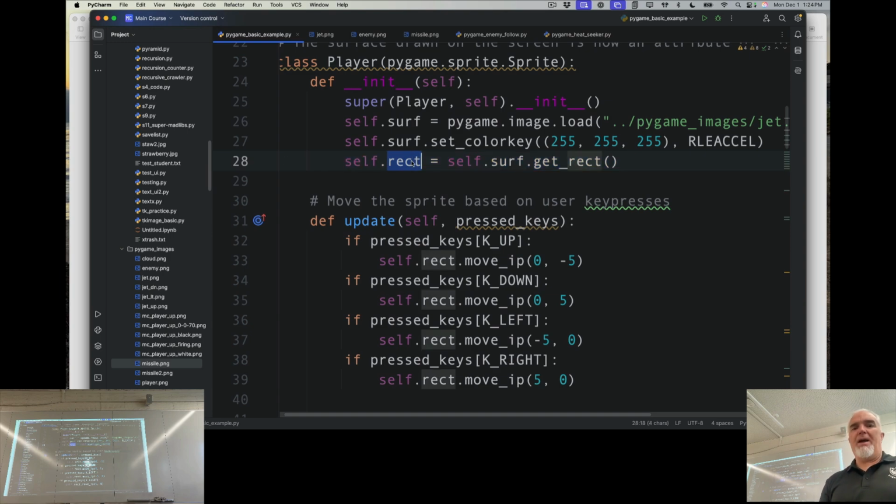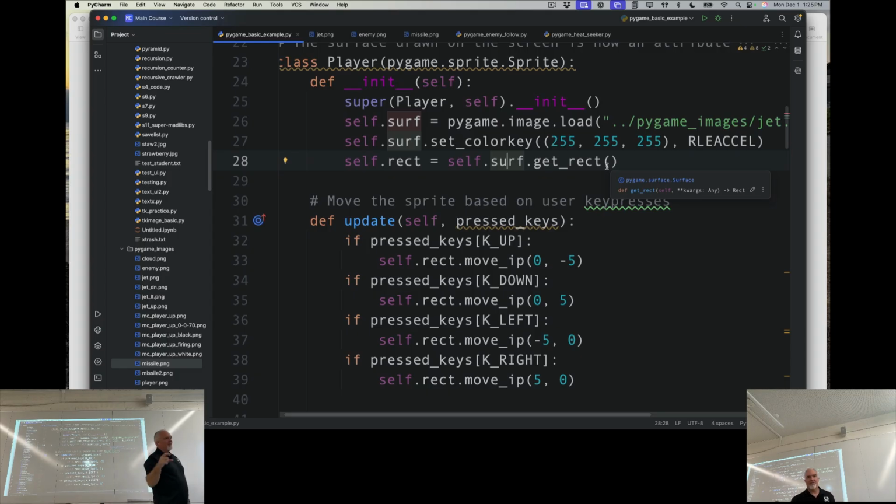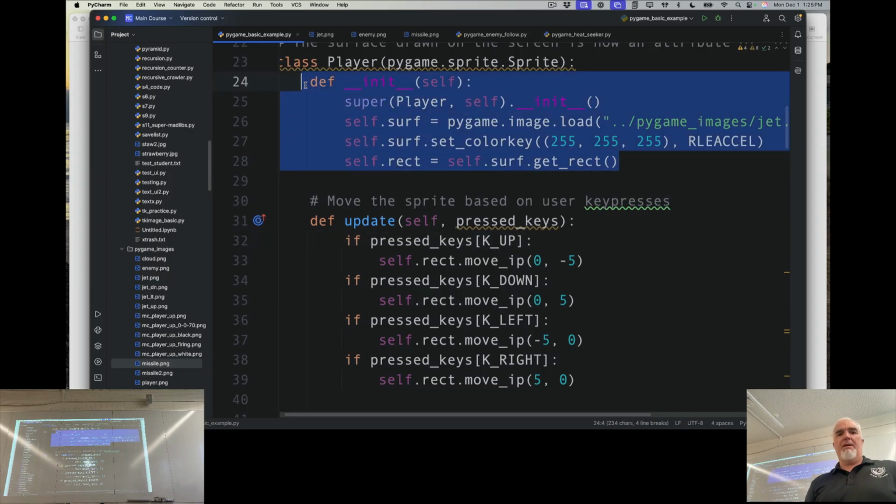So there I am defining what my sprite will look like. It uses that jet image, and it uses transparency on all the white pixels. Next, self.rect, rectangle. So I've got the surface, here's the rectangle, and you can see self.surface.getRectangle. So I'm using the actual surface of that, and a getRectangle method of the surface to set the rectangle to the size of the image. That's all it means, is just the rectangle is the size of that image. So when I create the player, it does all those things.